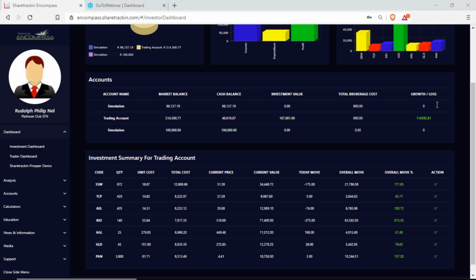So what is the difference between a stock pick and a normal share? Look, a stock pick is basically a normal share. We send out normal shares on the stock picks. We don't send out CFDs. So the stock picks are basically the normal shares. They are all equities that we send out.